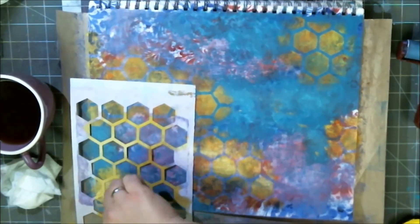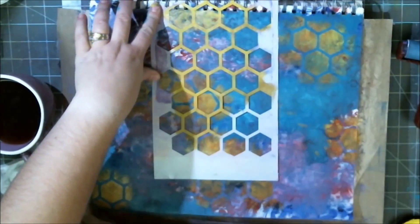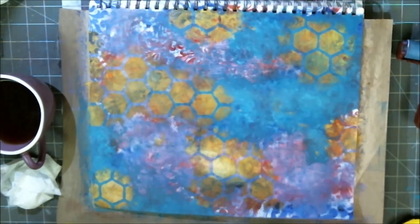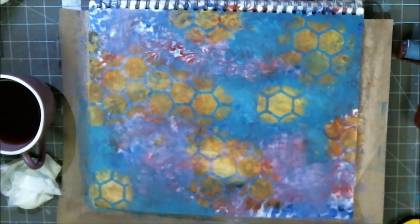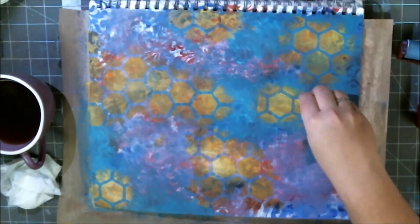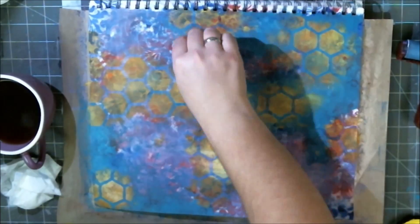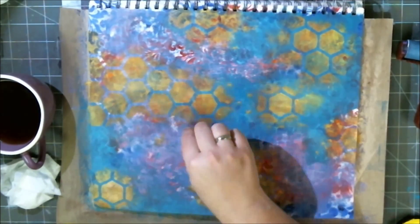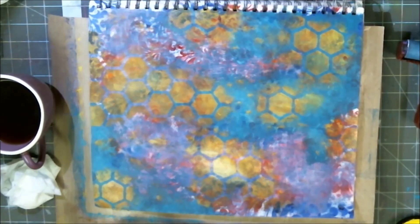I keep going through and adding the yellow, knowing it's going to mix with things — in some places I'll get brown, in some places bright yellow, and some places orange. And I'm okay with that; that's exactly what I wanted: that layered, gummed-up, messed-up muddy look. But I also wanted to achieve that really dimensional look of a jelly print, and I think I kind of ended up in that place.